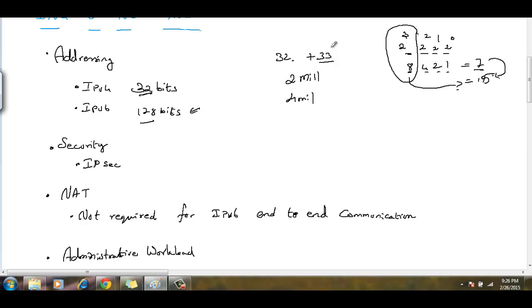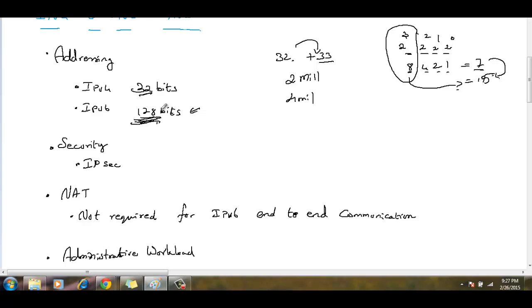So adding 1 bit might have solved the problem. What problem? The running out of IP addresses. We were not having sufficient IPv4 addresses. So that might have been solved just by adding 1 bit, but they have not just added 1 bit. No, they have added really too many bits. IANA has designed this by keeping the future in mind. So later, they don't want any scarcity of IP addresses down the line. So you got 128 bit, very, very big. So that's the first difference, the addressing size.